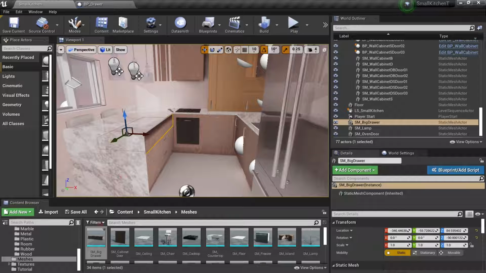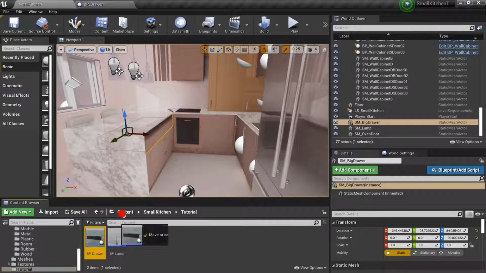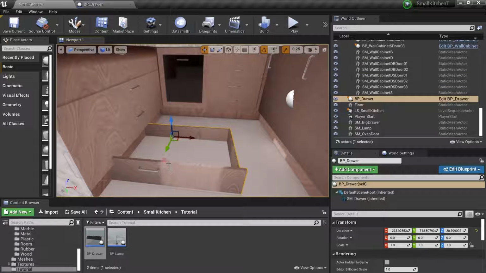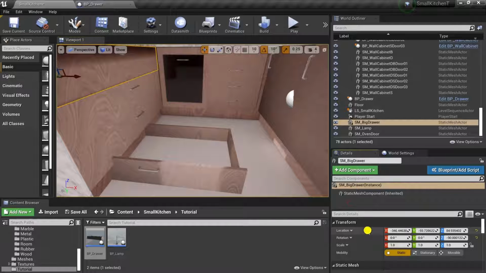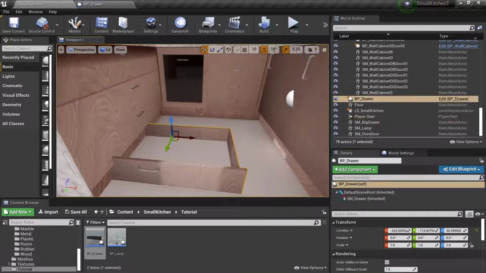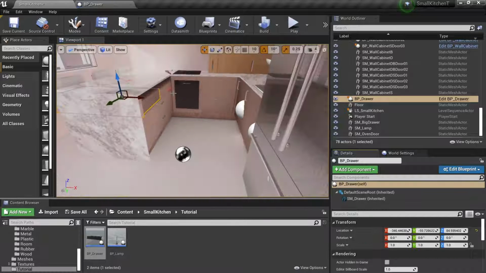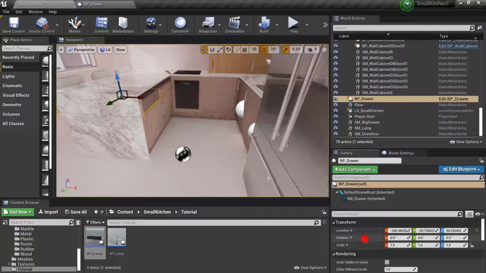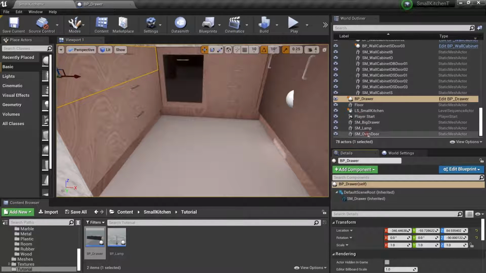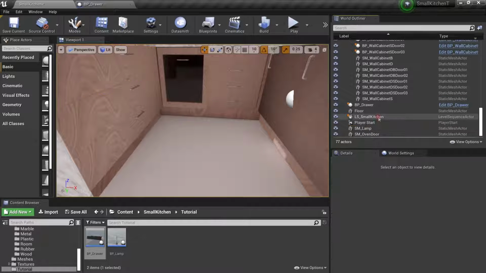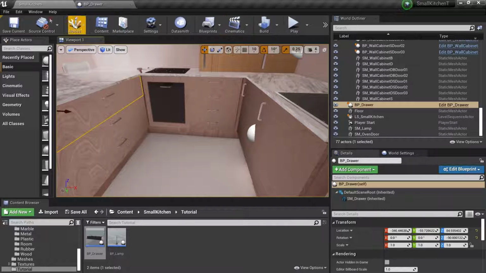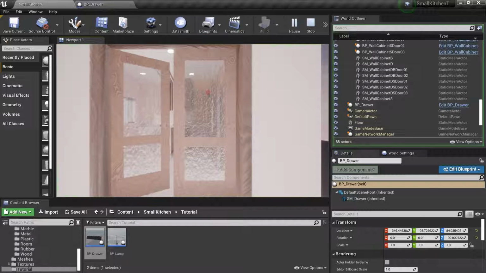Now we're going to go to the viewport and we're going to add the blueprint onto the viewport, and we're going to copy paste the location that we have here and the rotation as well. We're going to delete the mesh so we can have only the blueprint here. Now we're going to hit play to check what we did.